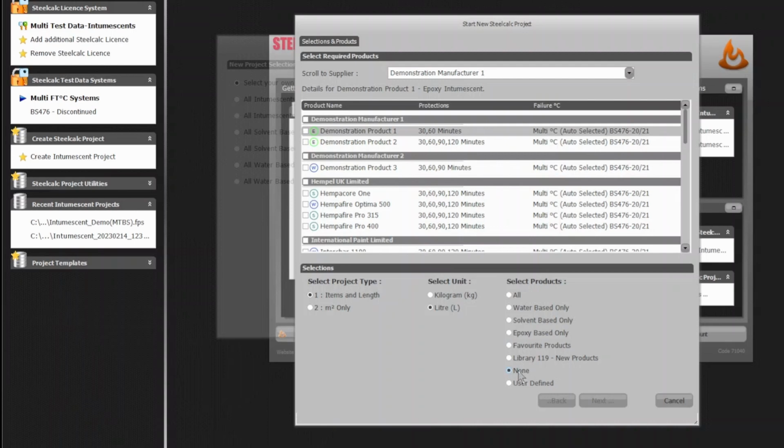The None will uncheck all of the products. The user defined will be activated when you manually select your own products. To manually select your own products, you can hover your mouse over the manufacturer's name and double-click with your mouse, or you can hover over the small selection box and single-click with your mouse to select. Clicking again will unselect the product.